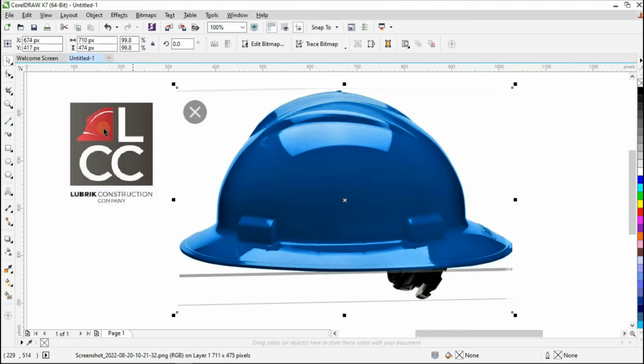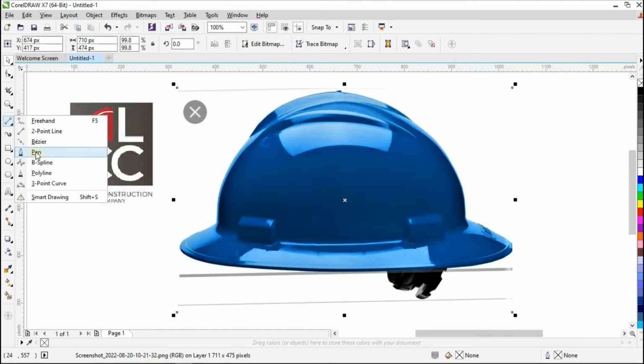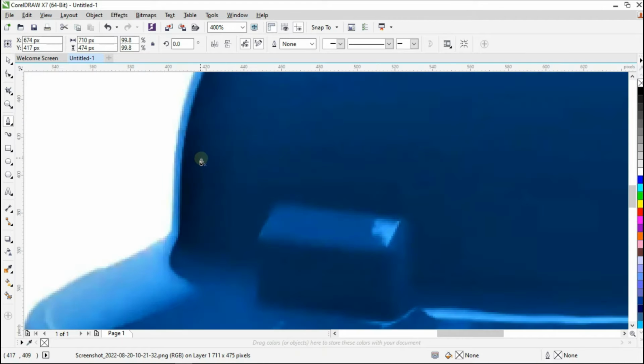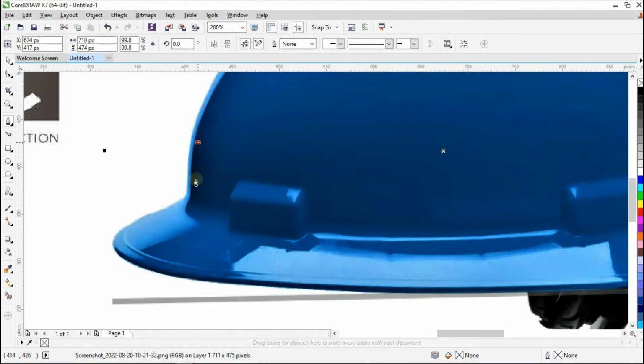So designing this logo, the first thing we design is this hard hat. That's why I brought this in, and we won't just use this, we'll have to carve it out. And carving it out, we're going to use our pen tool. So using our pen tool, I start my carving from this point down to this point, and this point, and this point.